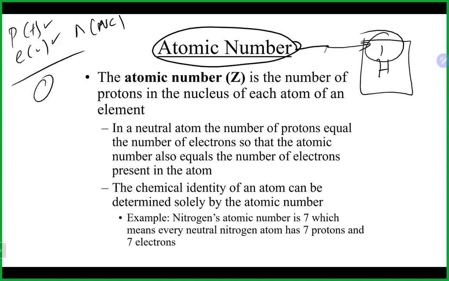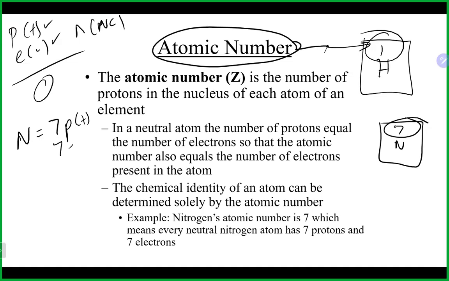So every single element up there has a different number of protons, which means if I'm dealing with hydrogen, I know it has 1 proton. I can never have a hydrogen that has 7 protons because the one that has 7 protons up there, number 7, is nitrogen, yeah? So number 7 is nitrogen. So a neutral nitrogen atom would have, as it says on the bottom there, 7 protons, which are positively charged. And if it is neutral, it would also have 7 electrons, which are negatively charged. 7 positives, 7 negatives equals 0, no charge.